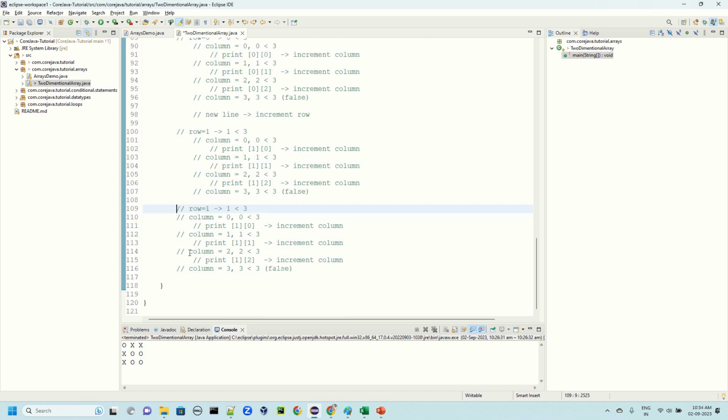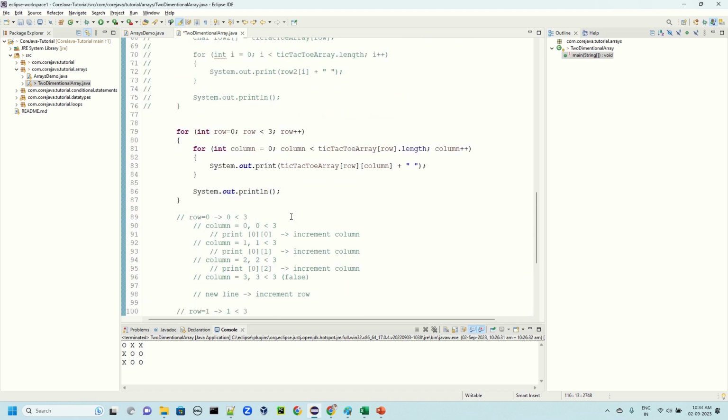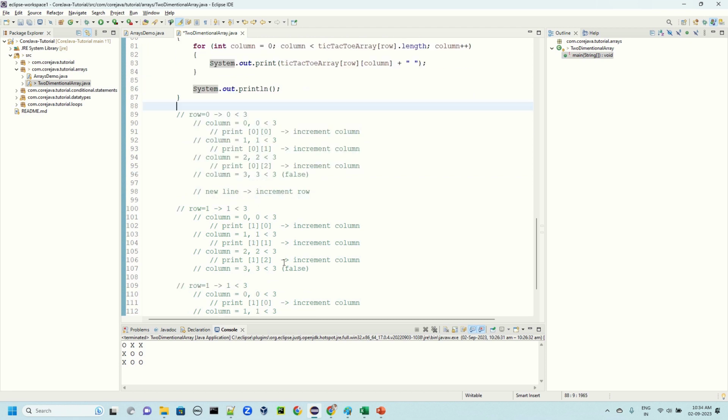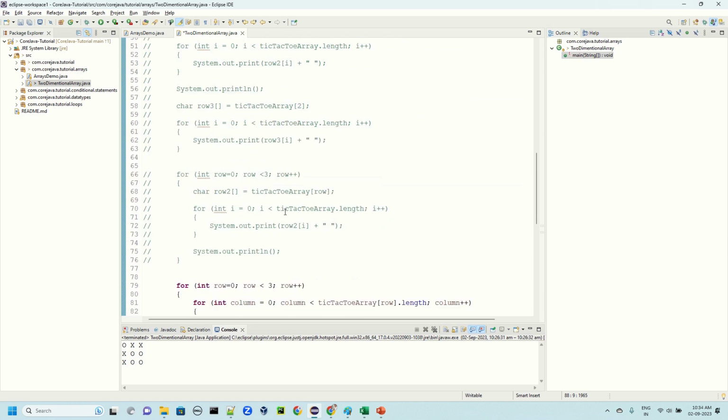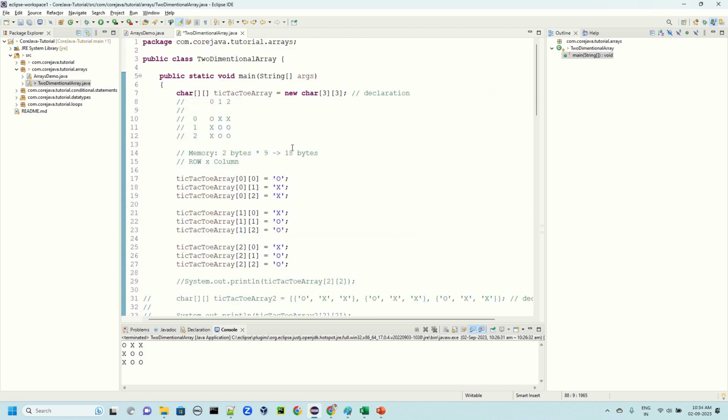Okay, that is how the program logic executes internally by the JVM, how the flow of the program executes the for loop also. Please try to understand this. Maybe you try yourself with different values.